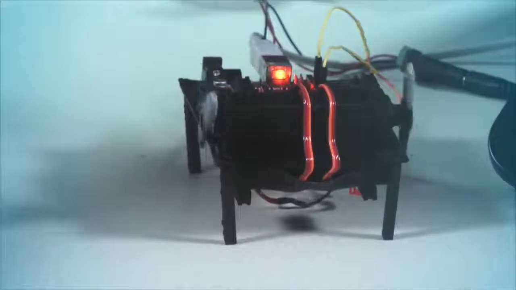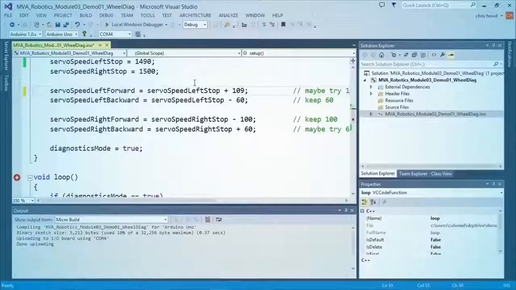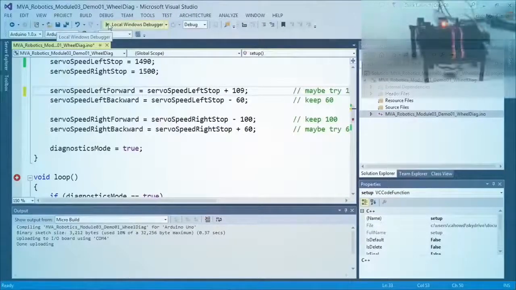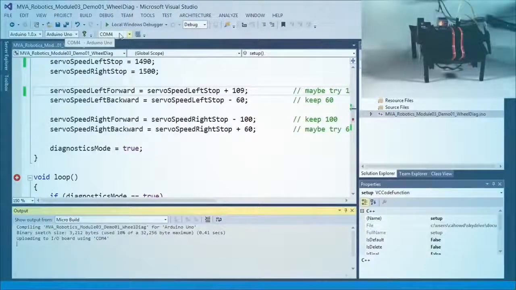Let's just go up real quick. Let's try and see if it stayed at that value. We're going to put in a 109 there. I would think about adjusting that back to 1500, just in case, but I'm not going to do it. We'll just try it because I think I had them both stopped before. We're going to rerun this, Control F5. It's going to upload the program. Now it has the new value in it.